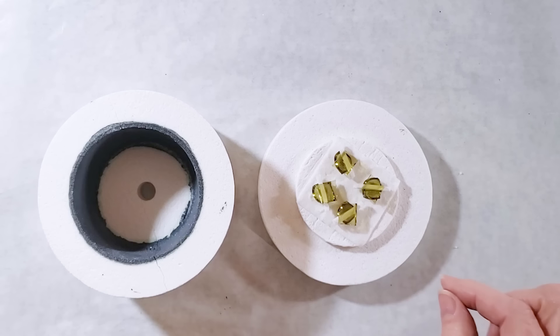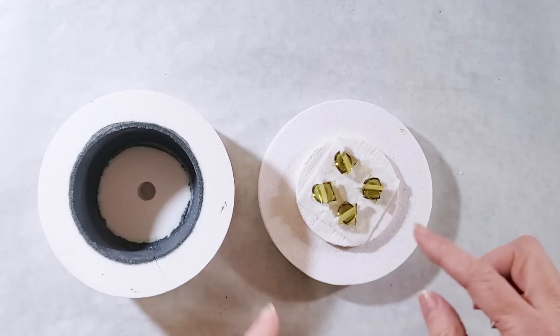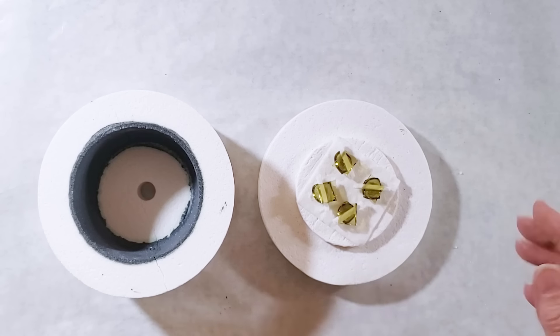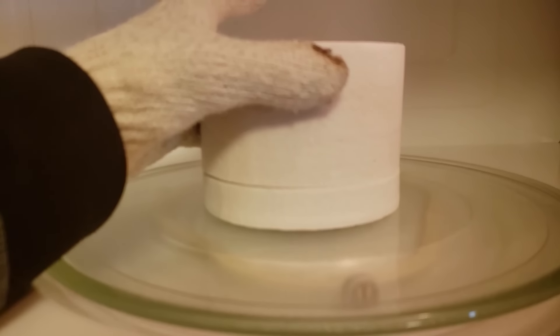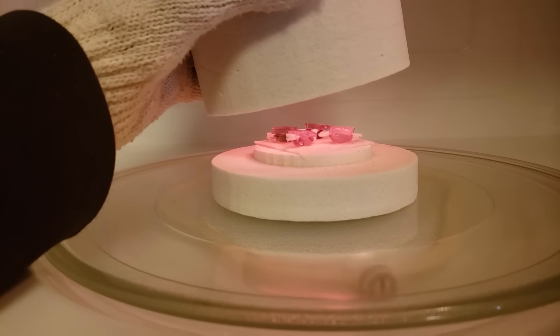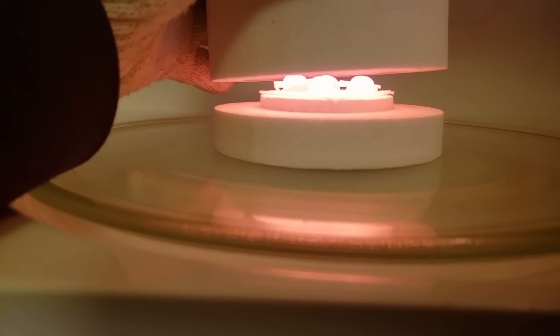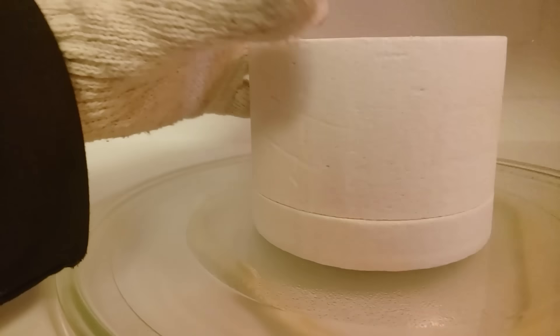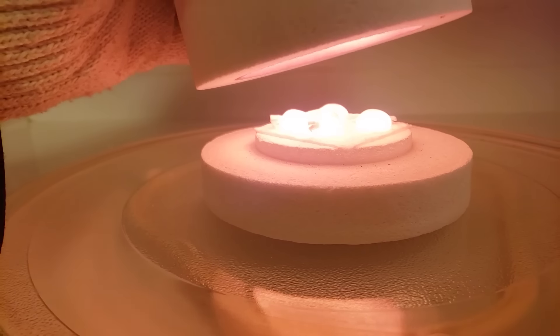One thing to make clear: you definitely want your fusing paper to extend beyond the glass, because you want the hole to go all the way through your bead. These are ready for a second firing, which will probably take a little bit longer since I'm using a different kiln and there's a little more glass. It should be roughly around five or six minutes total fusing time, but that's just because I know my kilns — your times may vary.